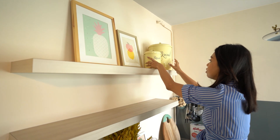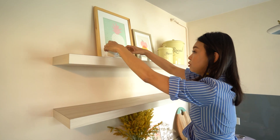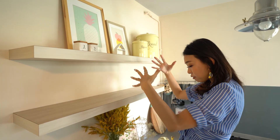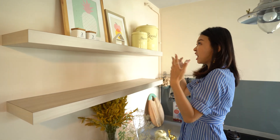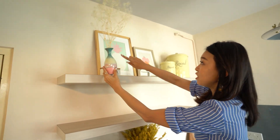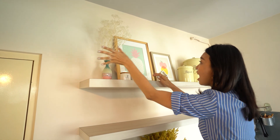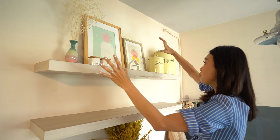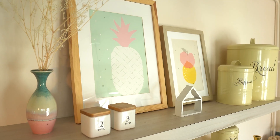Straight away you can already start feeling that the kitchen is filling up. As you can tell, I'm doing spacing by spacing — I'm breaking them up, not cluttering everything together. By doing that, you don't feel like the entire space is too claustrophobic or too tight. Then with the same colors that are going through in the same artwork, I'm adding this little detail to tie everything together, so the whole space feels as though there are different levels of movement that you can see. Once I'm done with the first shelf and I quite like it, I'll see what I can do with the second shelf.